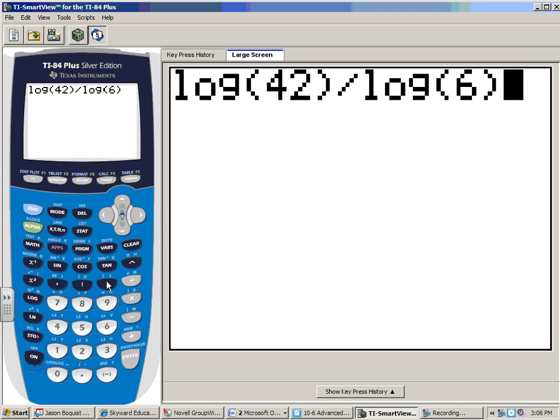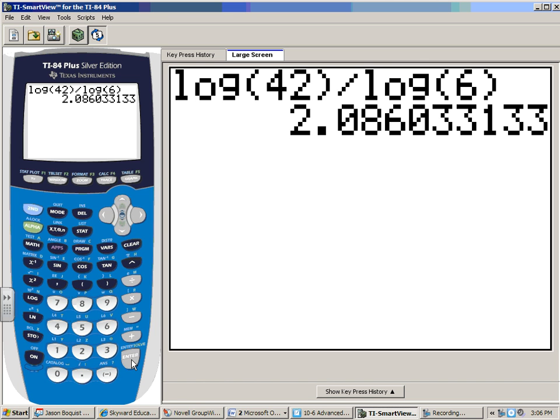And some people think this is 7, right? Not even close, because 6 to the 7th power, I hope you understand, is very, very large. What do you think? 6 to what power? I know some of you already hit enter, but 2, because 6 to the 2nd is 36, and 6 to the 3rd gets pretty big in a hurry, right? So it's going to be right around 2 somewhere. So does it say in the directions where to round? No. Well, let's go out. I think it's very safe to go out to 4 decimal places.